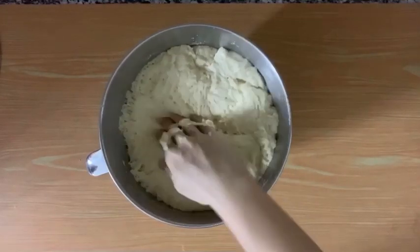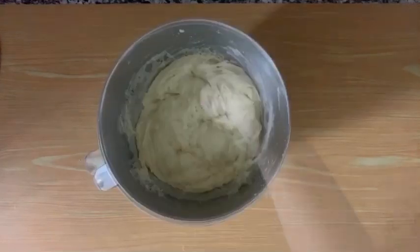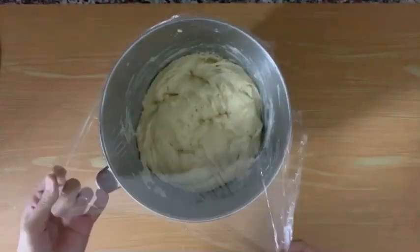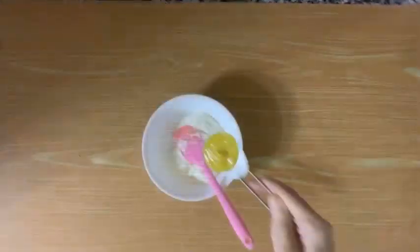Let this rest for 3 hours and then punch the dough to release air bubbles. Cover it well with saran wrap, plastic wrap, and chill in the fridge for 6 to 14 hours.